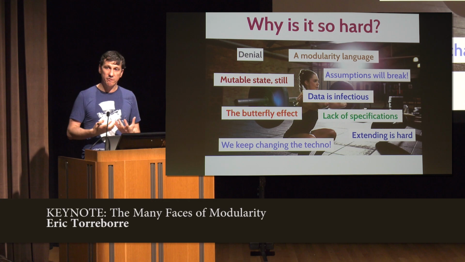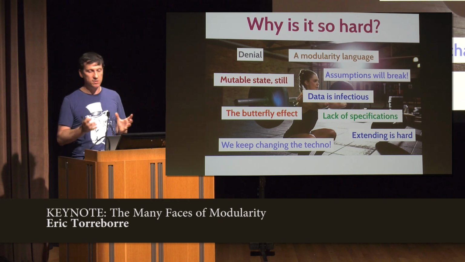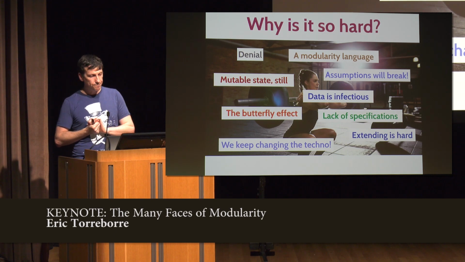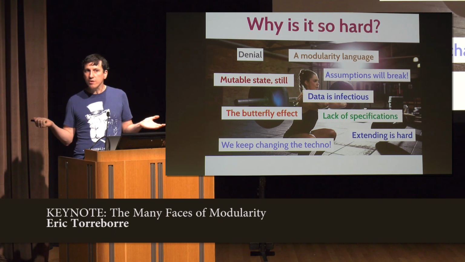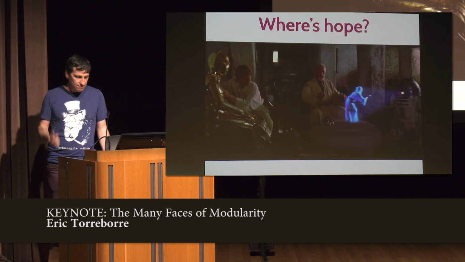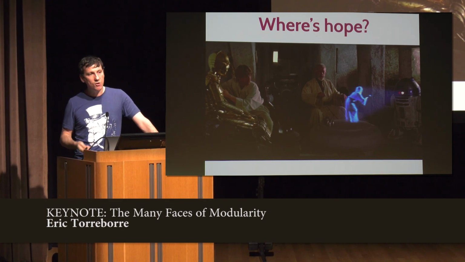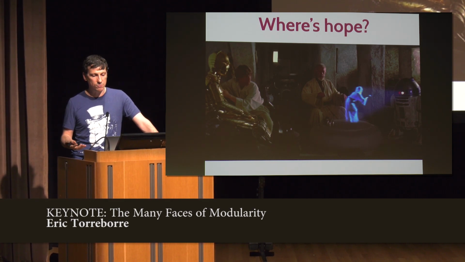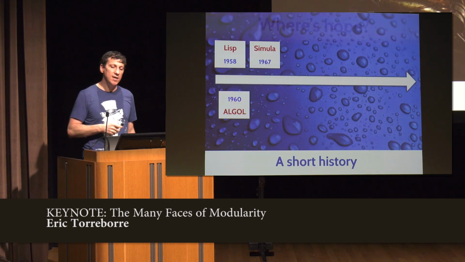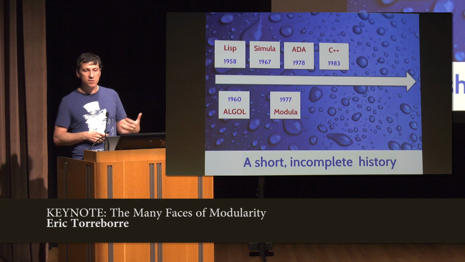I'm sure you can come up with plenty of other reasons on your own to understand why this thing is difficult, right? So, where do we go with this? What can we do? What kind of hope do we have? And I think before we have a look at all the tools that we have at our disposal right now, it's good to go back a bit and have a look at where we were coming from in terms of languages and concepts.